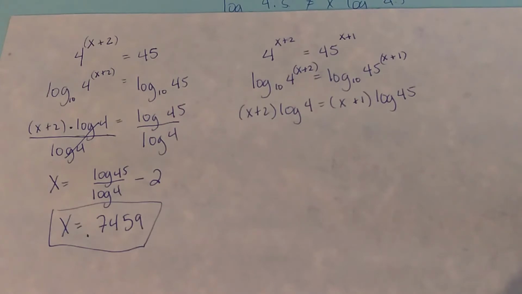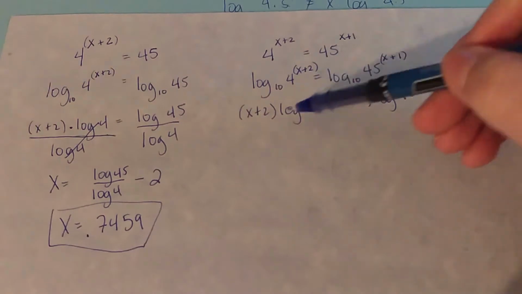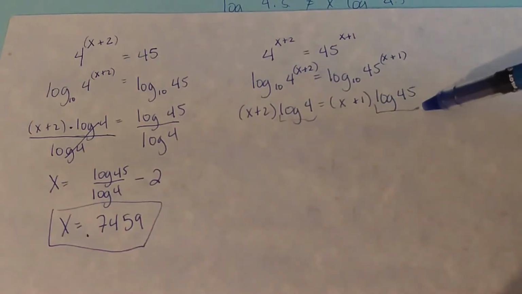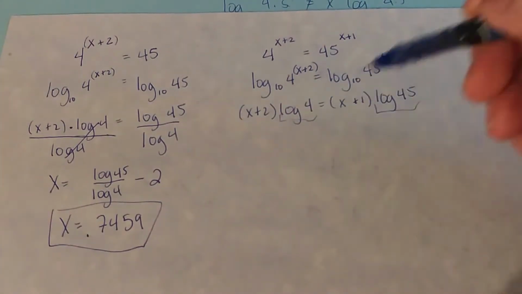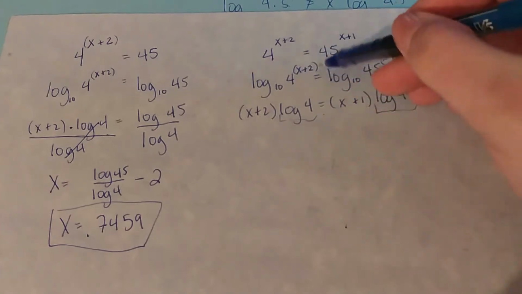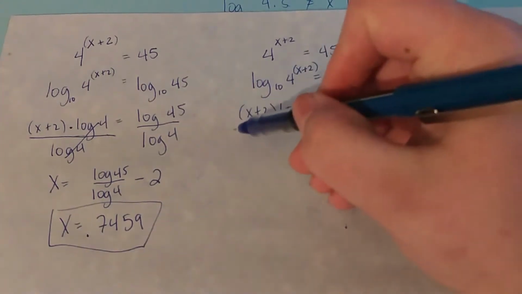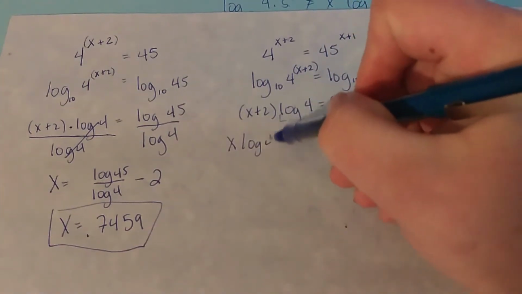You can do this a ton of different ways. Just make sure you're keeping track of how you would do this algebraically. These are just coefficients, so treat them as such and do whatever you feel comfortable with, but make sure everything you do is valid. I don't know if there's much that you can do to mess up at this point. It's really just these properties that are a little bit challenging. Okay, so distributing in the log.